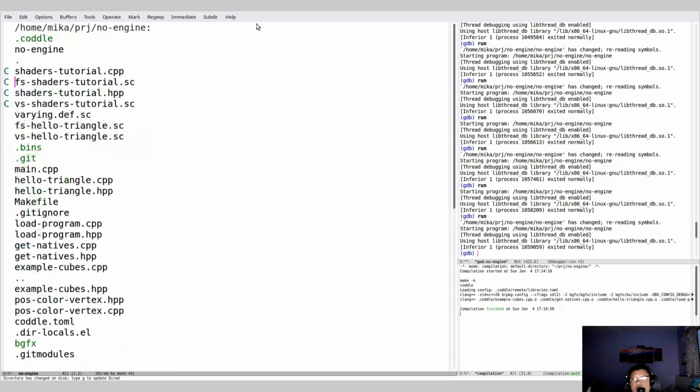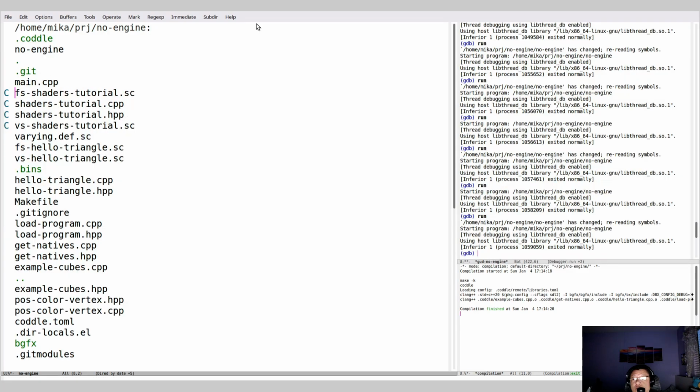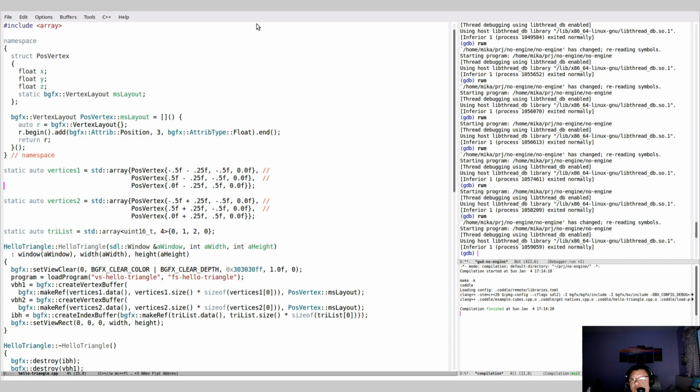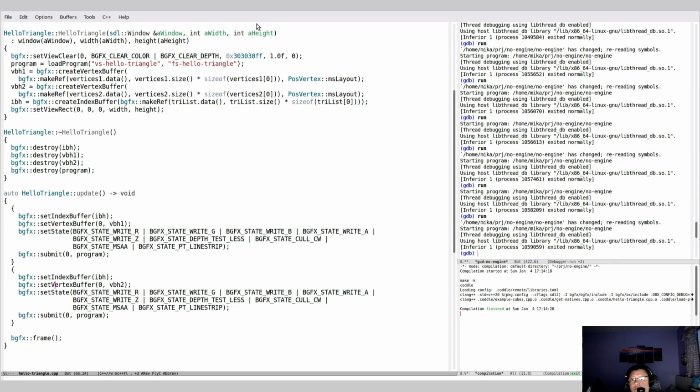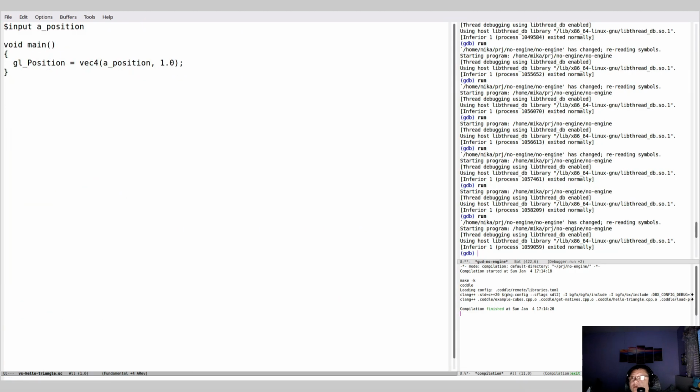They're red. Vertex shader, hello triangle, position, fragment shader, hello triangle.